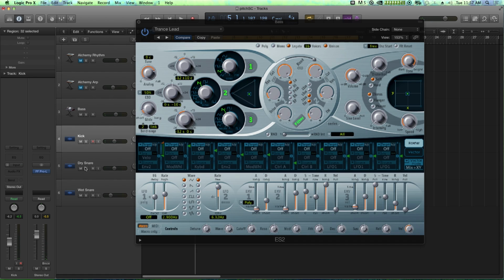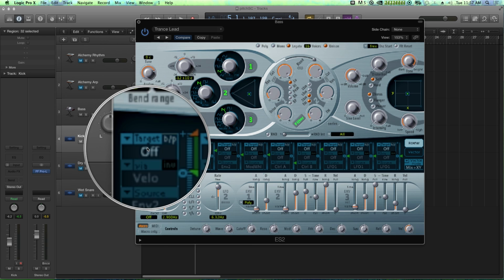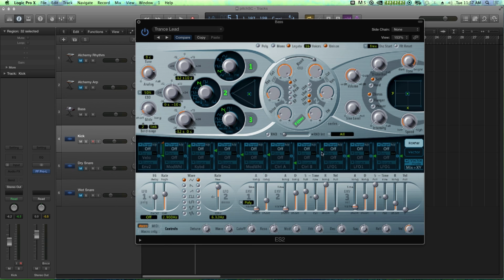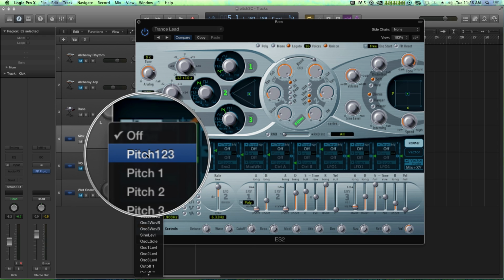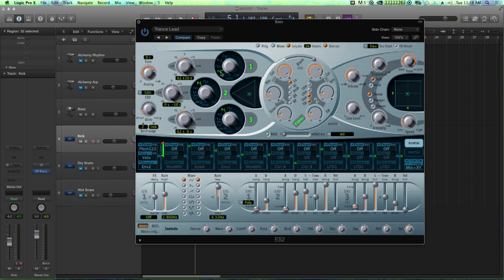So the first thing we're going to do is we're going to use this kick drum. I'm going to go ahead and mute the snares to modulate the pitch of the oscillators. This is really cool to create sort of scooping pitch effects on every kick hit. So on the very first modulation router here, I'm going to choose pitch 1, 2, and 3, which means we're going to modulate the pitch of all 3 oscillators. The via, I'm going to hold Option and click on because I'm going to set it back to default.